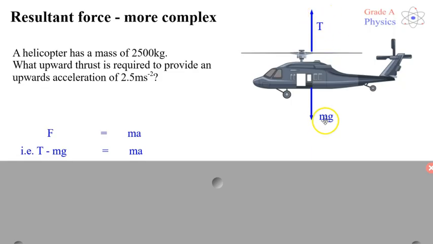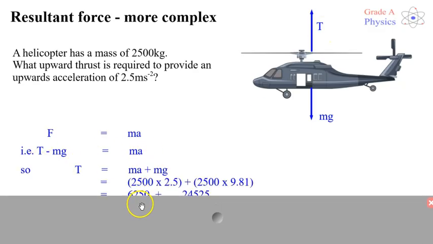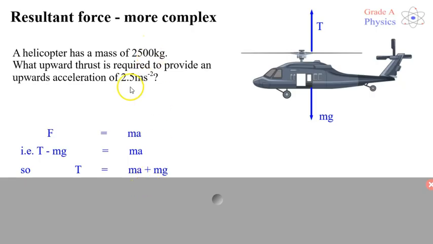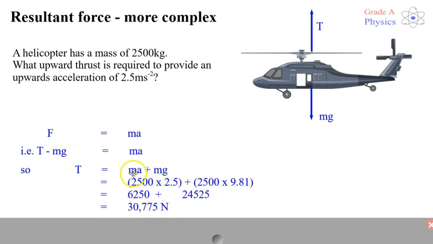So T is bigger than mg, so T minus mg will be the resultant force. So this is quite an algebraic approach, but it's better doing it this way rather than just calculating lots of numbers and then trying to guess how to put them together. So make T the subject, so that's what we're trying to find. So minus mg becomes plus mg, and then we know all the values, so the mass is the same in both of these expressions. M times a, that's the mass times the actual acceleration, plus m times g, which is the weight. Add these two together, we get the thrust acting upwards.